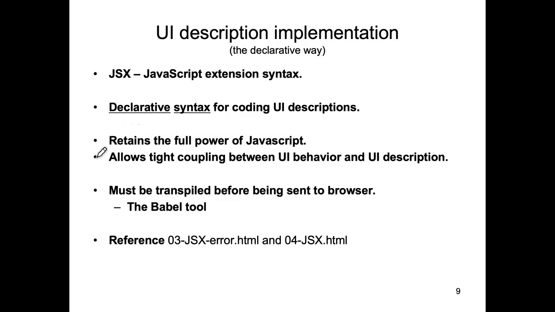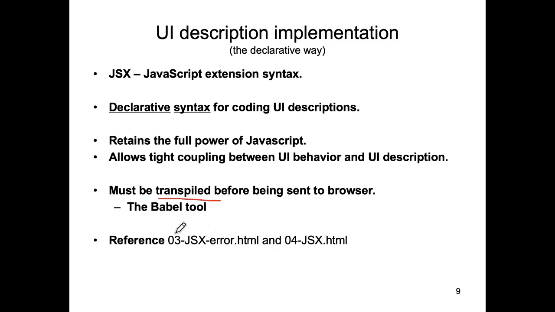Just before I move on to that, I'm also saying here that we write our React code using the declarative approach, i.e. using JSX, but that has to be transpiled or converted back into vanilla JavaScript, which is what we were writing up to now. And that transpilation is done by the Babel tool, which I've mentioned before. We saw Babel earlier on when we were using it to convert modern JavaScript back to ES5 JavaScript. Well, it's the same Babel tool that will convert JSX back to ES5 JavaScript as well for us.